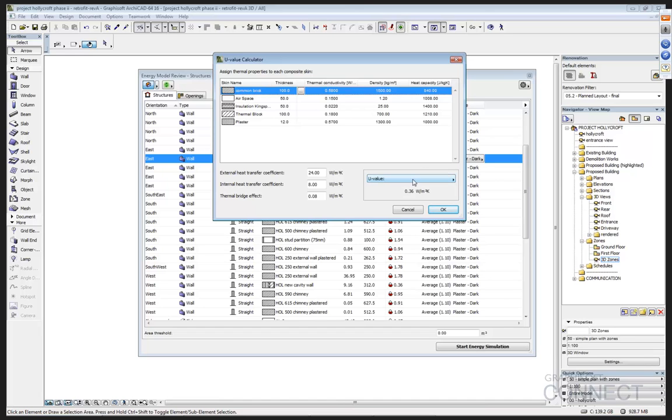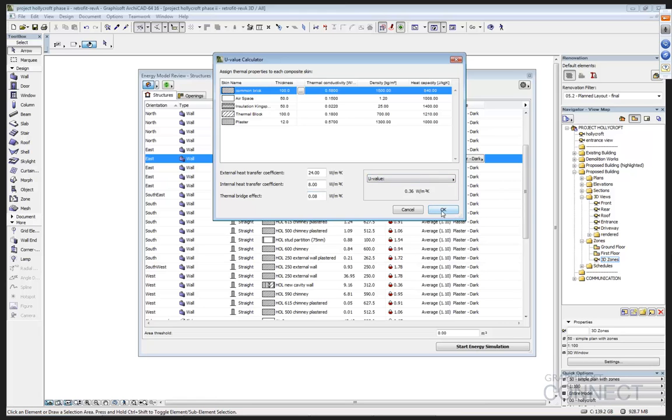The reason that figure is showing as a bit too poor is that EcoDesigner's U-value calculator takes into account the thermal bridge effect and turns this into an area-weighted U-value, if you like. So it looks at the thermal bridge effect of 0.8, and so many meters of thermal bridge, and overall that rounds this figure to 0.36. If I change that to 0, you can see that figure has now changed to 0.28, and that is a traditional U-value through the structure. But for analysis purposes, what you really do need to do is keep the cold bridge effect in place. So simply checking the U-value, that's your answer. Doing your energy analysis, that's your answer.